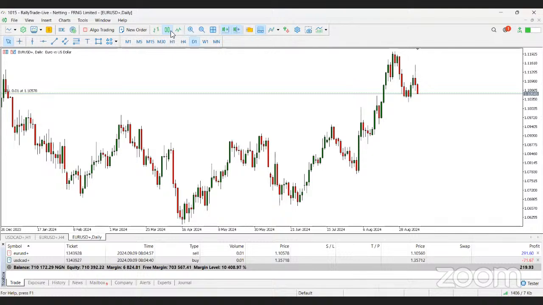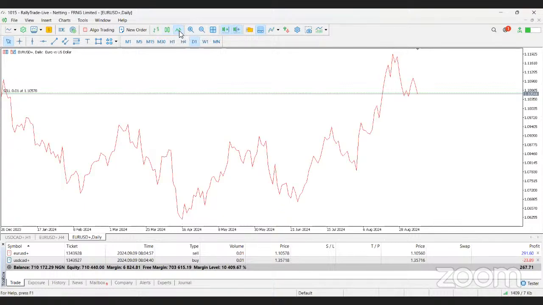And I can assure you, if this price does what it's doing now and it breaks below this level, I'm going to just paint on this line chart. If it breaks below this level on this line chart, you can count on it that Euro USD is going to go seriously bearish. If it breaks this level you see here on the D1, so I'm going to just put a line on the chart. You can write the price down. Let me just drop a line here. So write this price down, everybody.